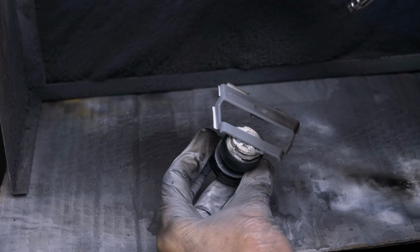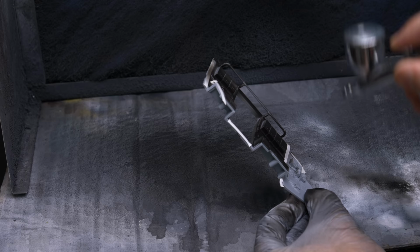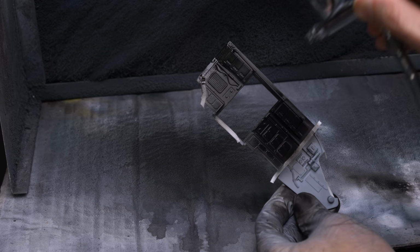You can see that I've chosen to mask off some of the main parts of the sub-assemblies where the pieces will be glued together. This is just so that I'll be gluing plastic to plastic. However, you could just as easily scrape the paint off those areas instead when the time comes.